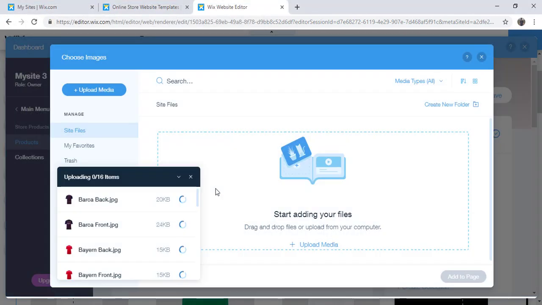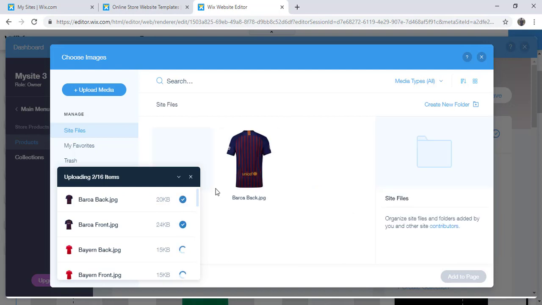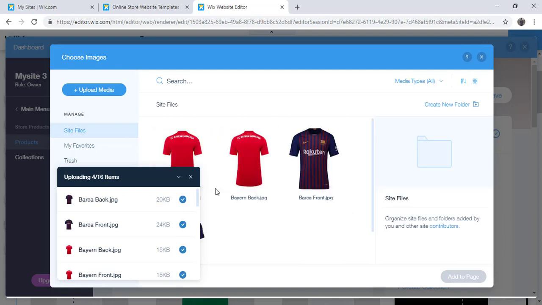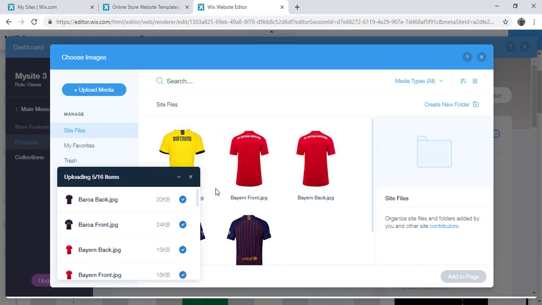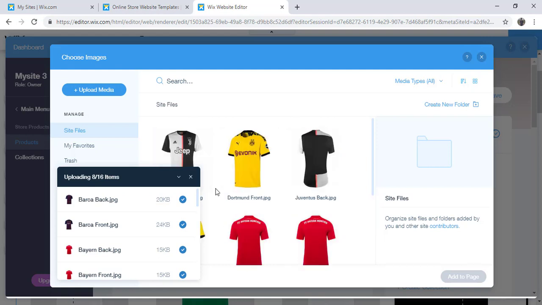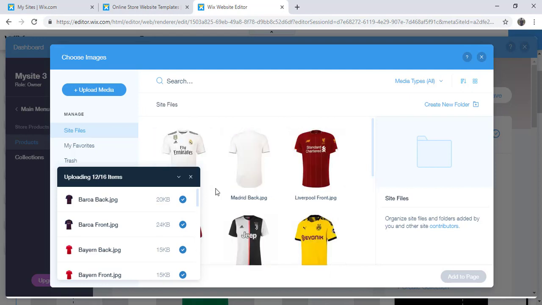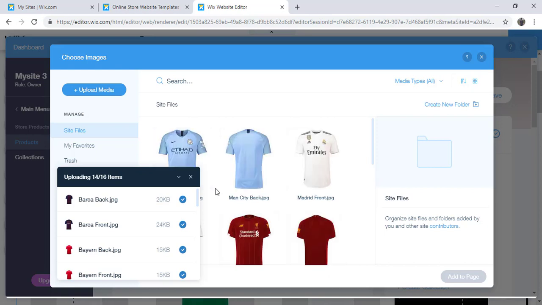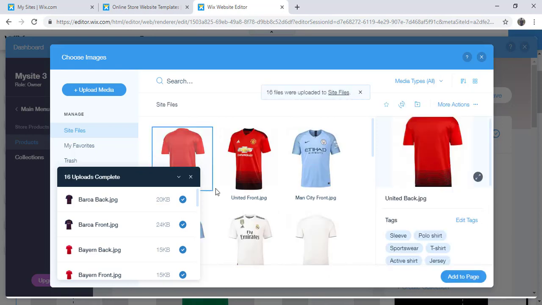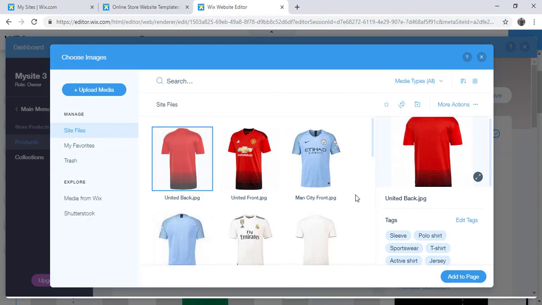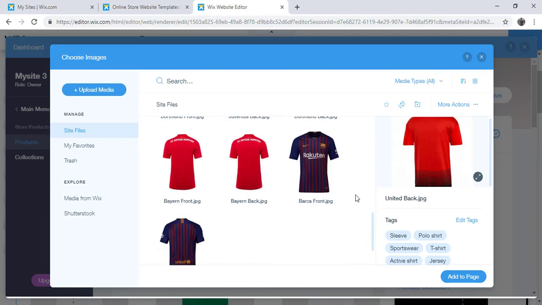Now the reason I've got front and back images of the product is because Wix gives you an option. You'll see this later in the design phase. Wix gives you an option to actually, when you hover over the product, it will change from front to back, or it can zoom in or zoom out, so you can choose what you want to do. So try and get two different images of your product. Doesn't matter if it's front or back or zoomed in, zoomed out. As long as you have two different images, it just gives a bit more of an animated interactive effect to your website, which is important for guest interaction or audience interaction. So once you've got all these loaded onto the page, we're just going to hit add to page.